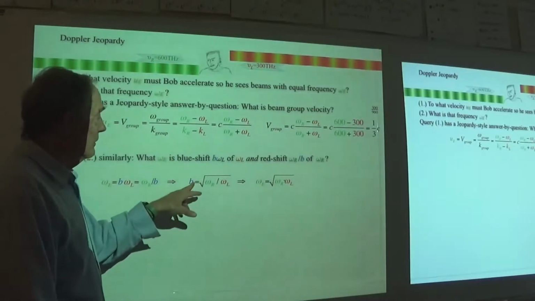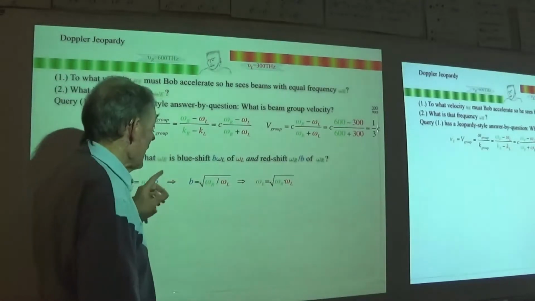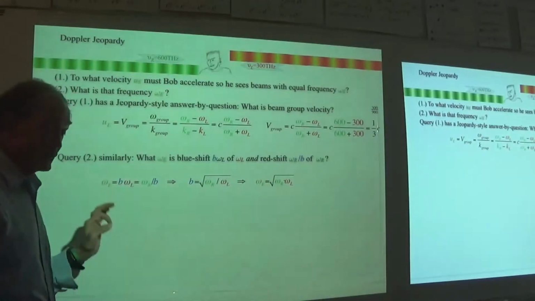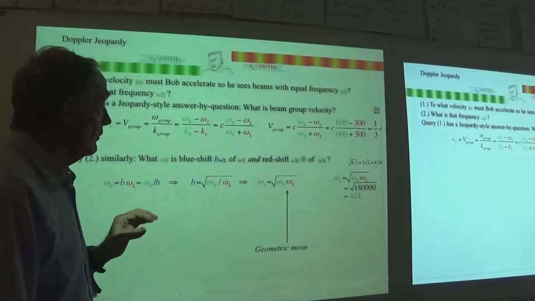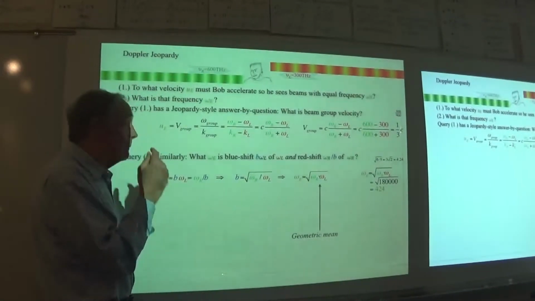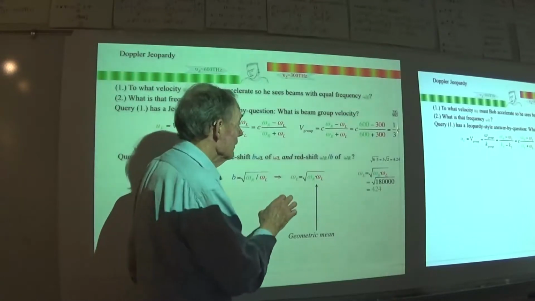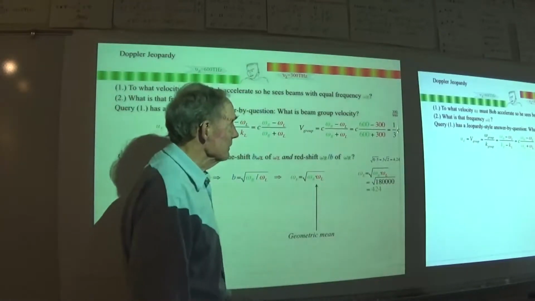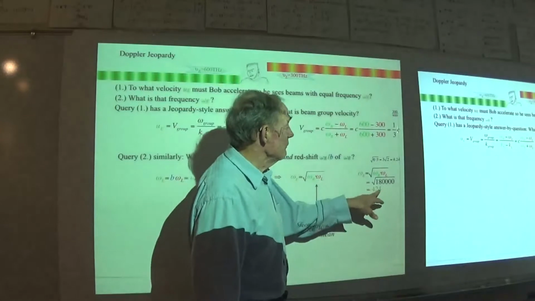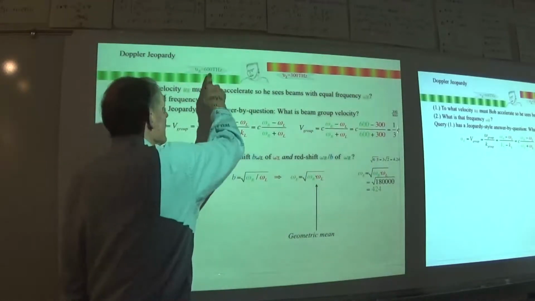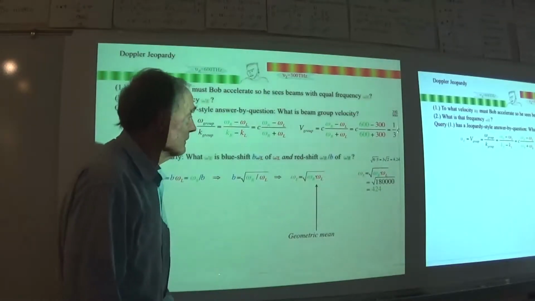And very quickly you get that the B is this, and then you put it back into the equation to get the geometric mean. This is something, as I say in this course, that should go on the tip of your tongue or the tip of some neuron that's going to be working. This is really cool. This is really important. So the answer is it will be 424 terahertz, which is a geometrical mean of those two.